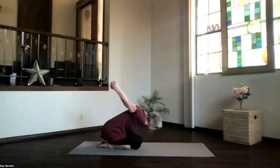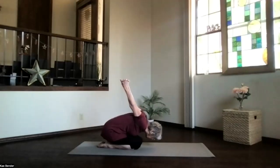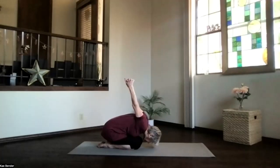And again, the hands come up, pressing those palms toward each other or not, whichever you prefer. Head down toward the floor, tuck in the chin slightly, and bring the hands toward your head as much as it wants to go. Take a moment, don't overdo, always personal practice, only as far as your shoulders are willing to go. Take a breath, just relax.